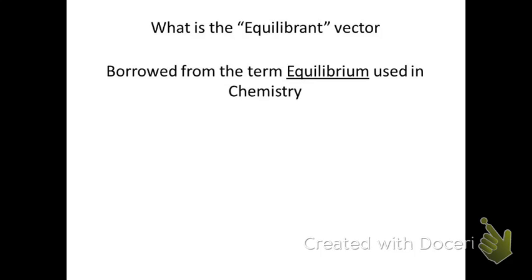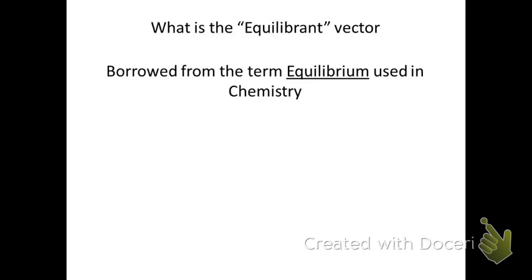Okay, this is Mr. Weideman, and I want to talk to you about the equilibrant vector. In our homework problem worksheet, you saw several problems, and you see this word equilibrant. What does it mean? Well, equilibrant is something that we borrow from chemistry, a spin off on the word equilibrium.